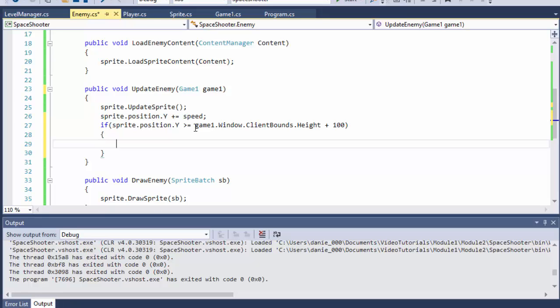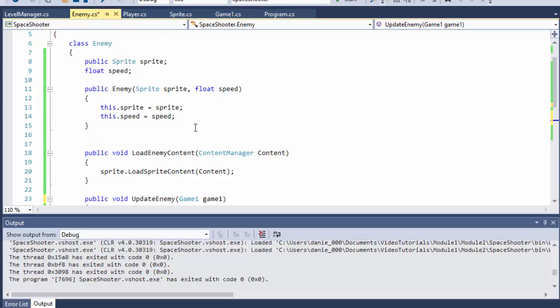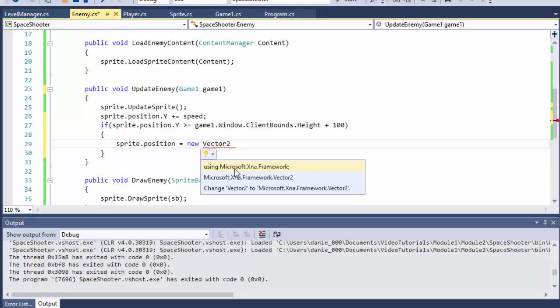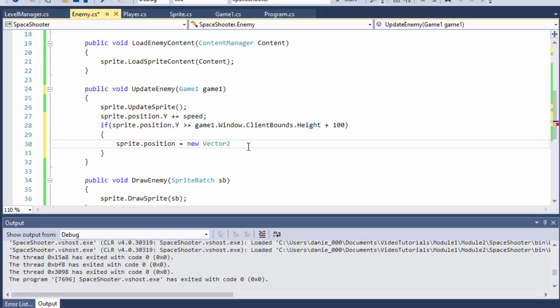Then what should we set that as? Really, I want to set that as a variable, like a random position. Let's do that: sprite dot position equals new Vector2. Notice again, I'm not using the graphics framework in this class. It's in there now, and I'm going to set it at different values. I know I need to put in an X and a Y. If I put in 0, 0, that's just going to put it in the top left hand corner.